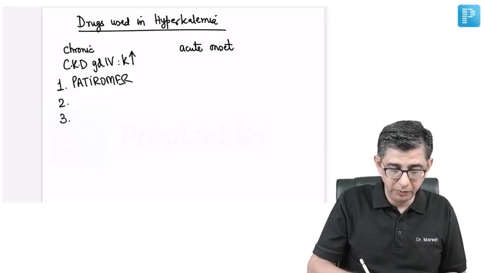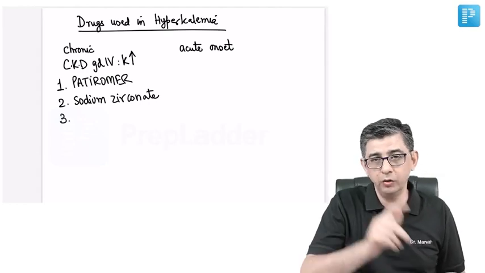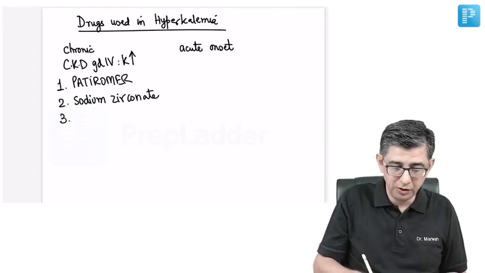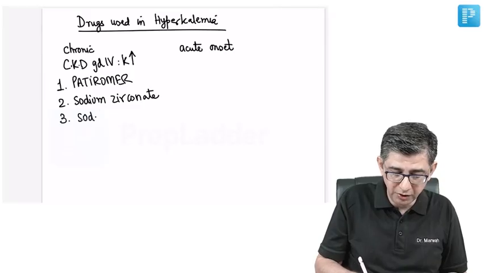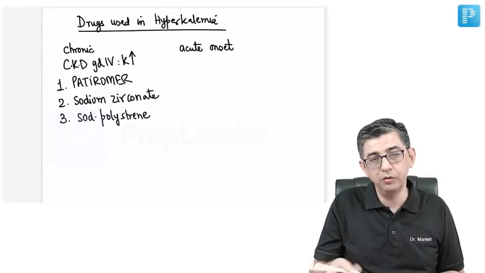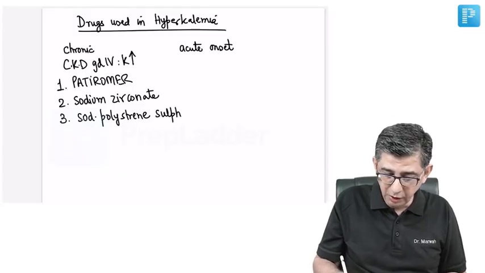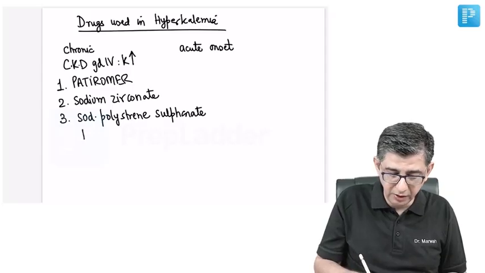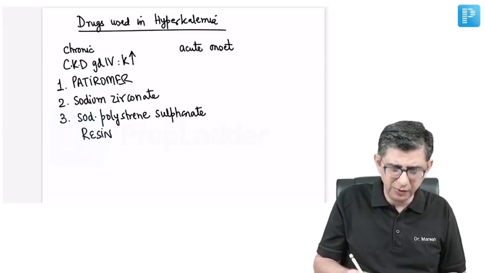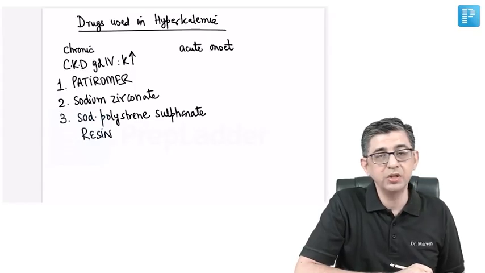Then there is another one which would be called sodium zirconate, and the third one actually is a resin. So if you're using the previous version of the app, I was talking about K-bind. The brand name is K-bind, and that is a resin, sodium polystyrene sulfonate. We can use it in two formats. One could be the oral format, or it could even be in the form of an enema. And this K-bind sodium polystyrene sulfonate resin had a couple of side effects as well. Though they're relatively rare, it could have resulted in colonic necrosis post the enema component.